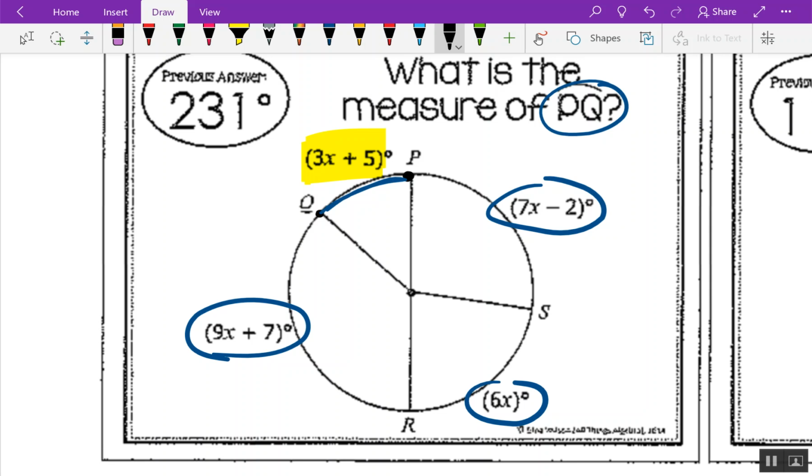All right, are there any more questions on this one, or were you successful at getting x equals 14 and PQ equals 47? If you're not getting these numbers, you need to seek help from me or from Ms. Rawat. Once again, don't sit there and just copy. You have to learn how to solve. Move on to the next problem then.